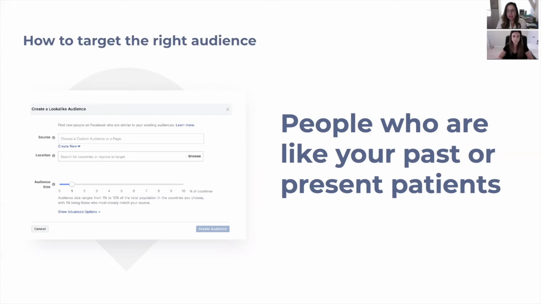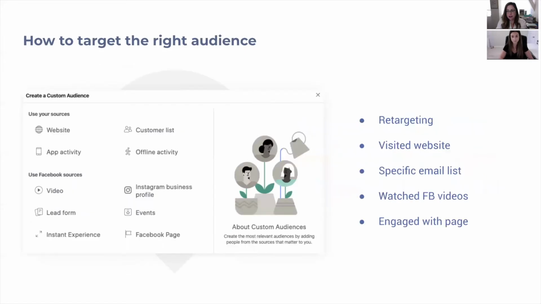Alyssa, can we go back just to the previous slide? I just have a question for you. Here you say you could target a specific email list. For a dental practice, can you just upload the practice's email list of patients and start targeting them? And if so, how would that work? If you have something like MailChimp, where you're doing email marketing or you've collected your patient emails, you would upload them into Facebook's ads manager and you can build a list of that. So yes, you can target those specific people.